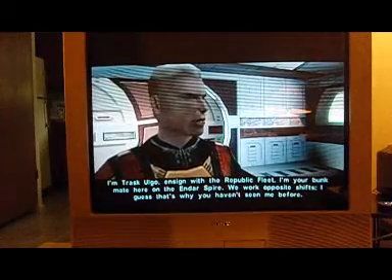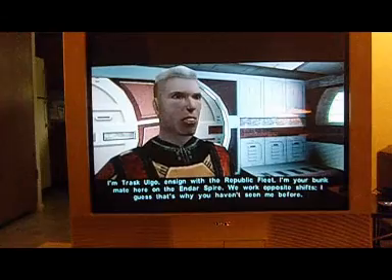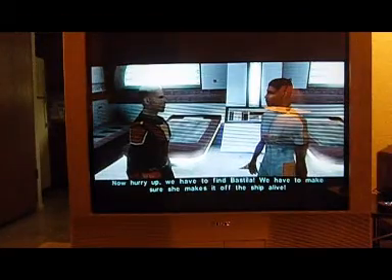I'm Trask Olgo, ensign with the Republic fleet. I'm your bunkmate here on the Endar Spire. We work opposite ships. I guess that's why you haven't seen me before. Now hurry up. We have to find Bastila. We have to make sure she makes it off the ship alive.